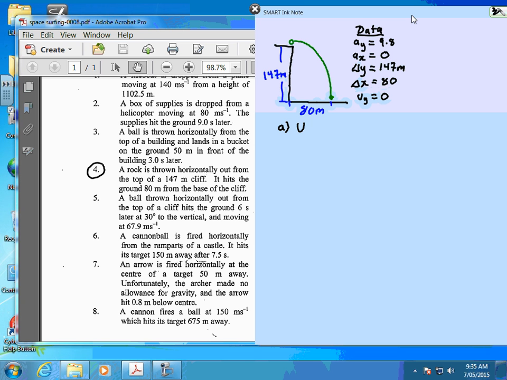And that means uy, no. Do I know time? No. So there's one variable I don't know. Do I know acceleration? Yes. Do I know time? That's that same variable. So there I've got an equation where I know everything except for one variable. Can I use that equation to find something out? Yeah, so let's do that because I've run out of options. So I might as well find out how long it took to fall.